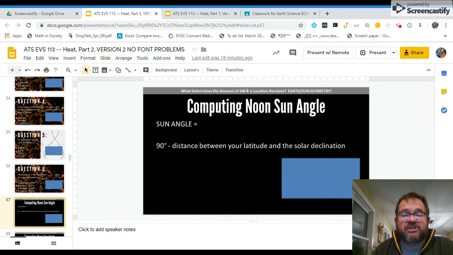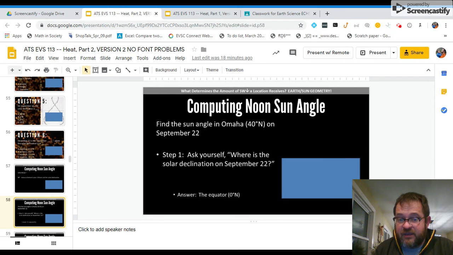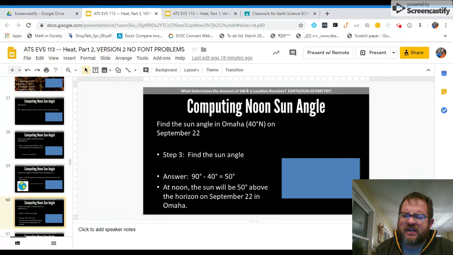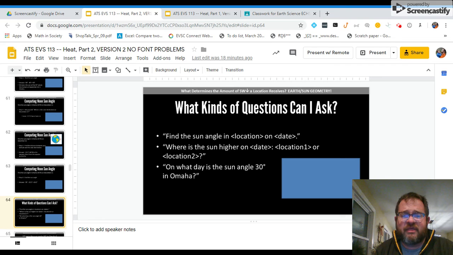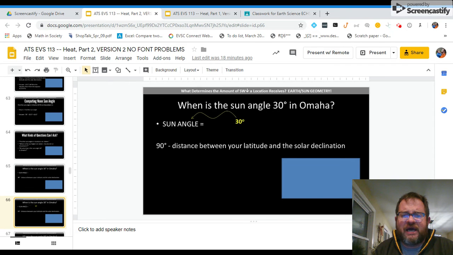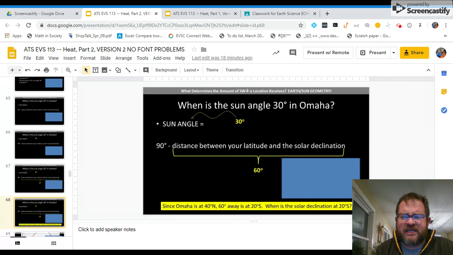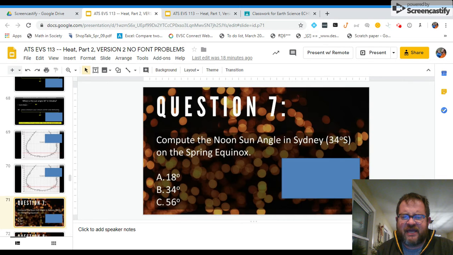And that also means you won't be able to do the stuff you're doing here, starting on slide 57 about noon sun angle. Okay. Again, the things you did on exit tickets, the questions you answered along the way, as far as I'm concerned, we have met our obligations on that. So we're going to keep that simpler this semester and not get bogged down in any of these things. Although in the future, I think we will do more when different students take this class.